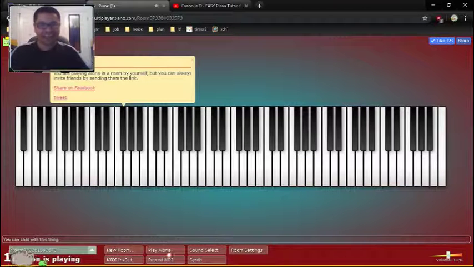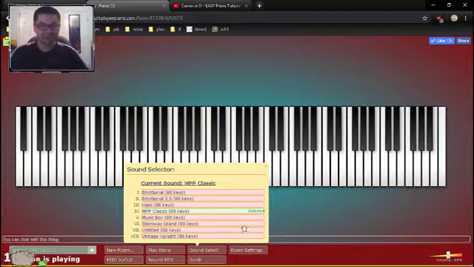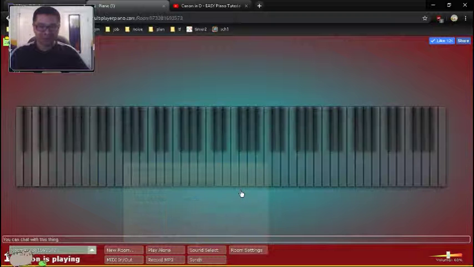You can play jazz, or you can play orchestral pieces. So here you can select different instruments.